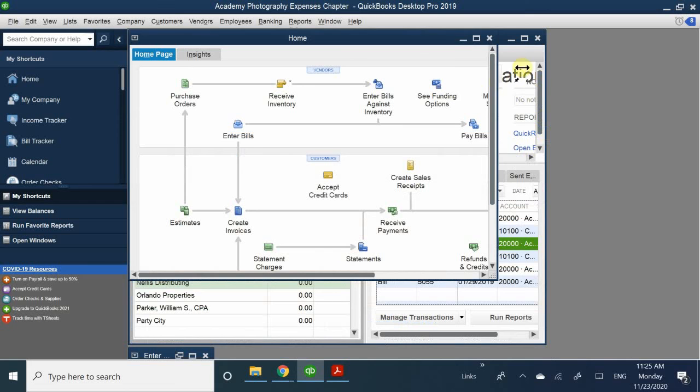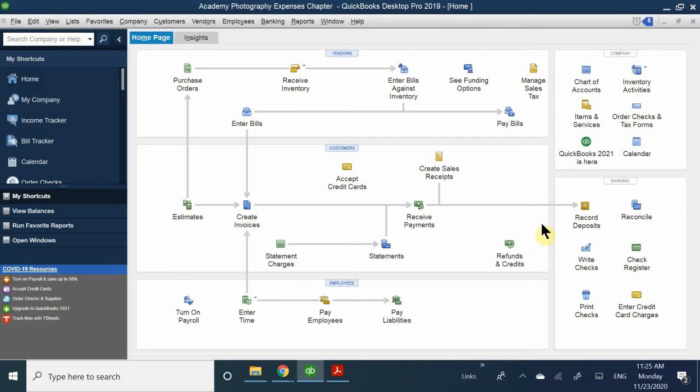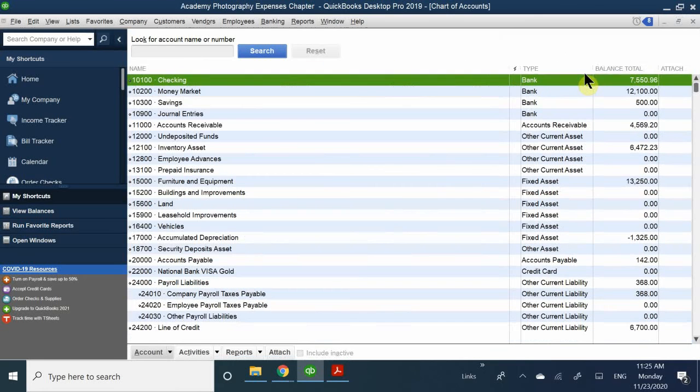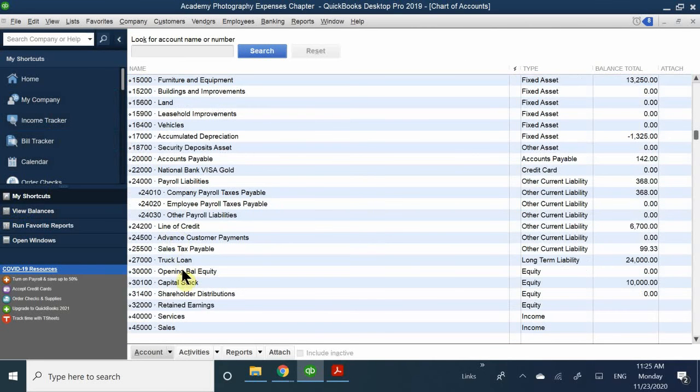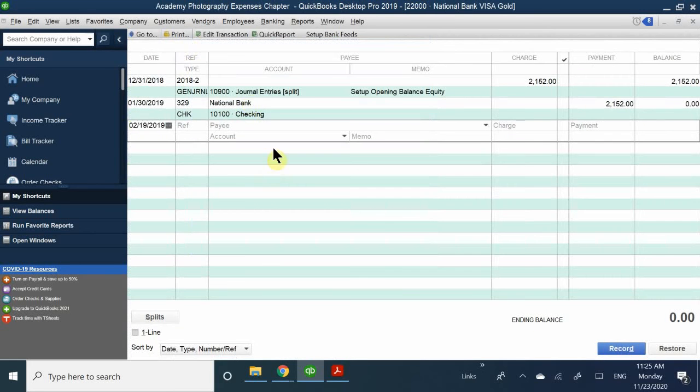All right. Now, obviously, you're not going to find it by going to your banking and using your home page and going to your check register. It's not going to exist there. There's only one other way that you can look for it, and that's going to be in your chart of accounts. And you're going to open up your credit card because it is a liability, of course. Let's look up your National Bank credit card, Visa credit card. You could double click, and that is where you're going to find all of your credit card transactions.